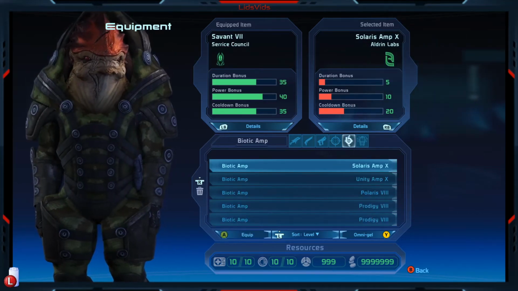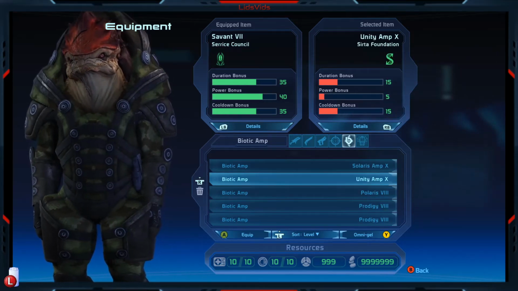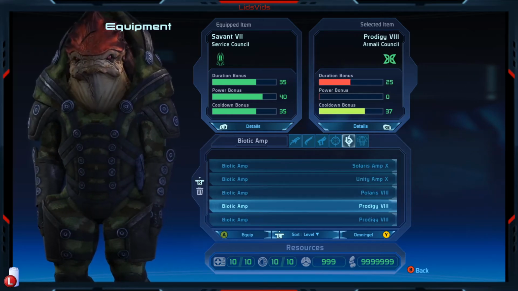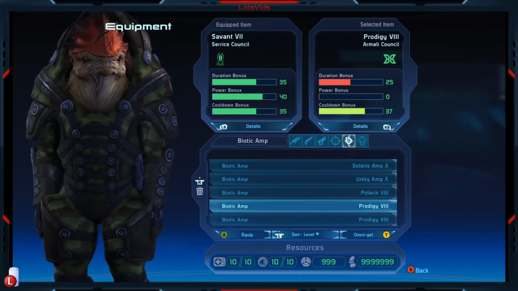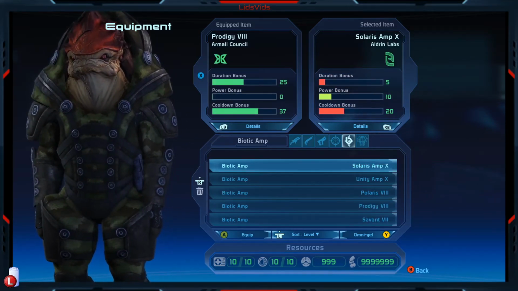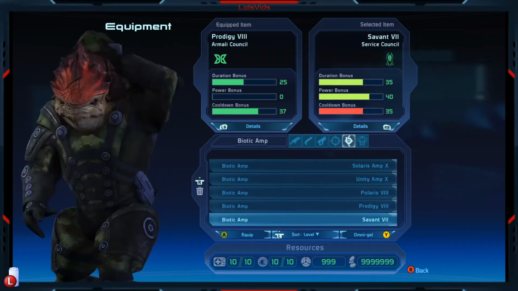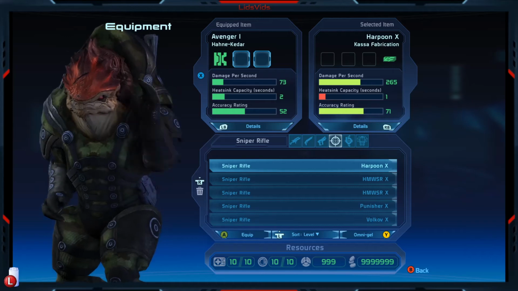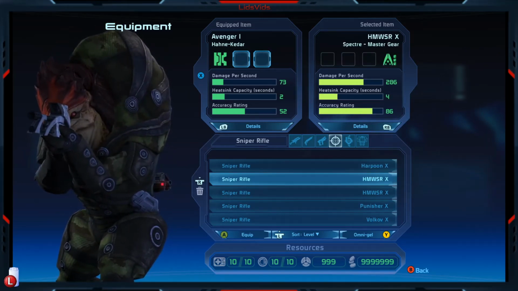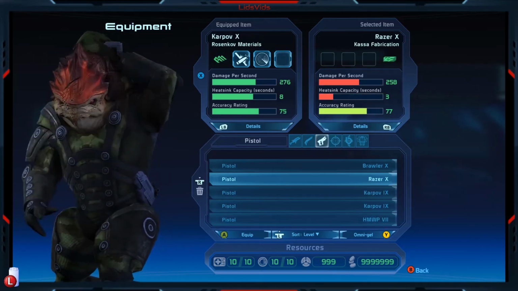And so another question here would be with biotic amps and with omni tools and what have you. Wanted to make sure that we have the best possible options available to whichever characters we choose to have with us. So I think for that reason, I'm deliberately going to put a bad biotic amp on Rex here, and if we do end up using him, then sure, we'll give him a better one. But that way, he's not sitting on the Normandy hogging one of the best items when he's not actually with us. And Sniper is not relevant for you.